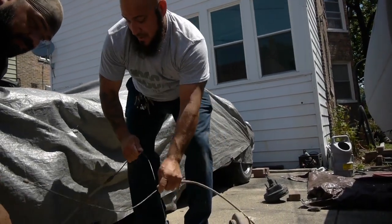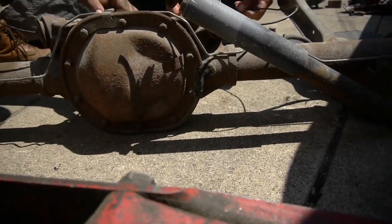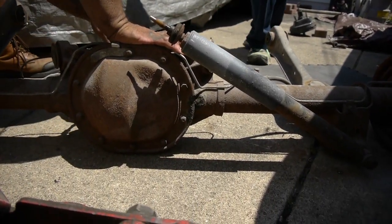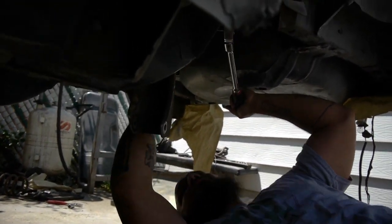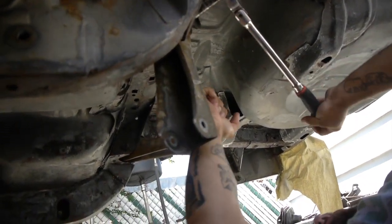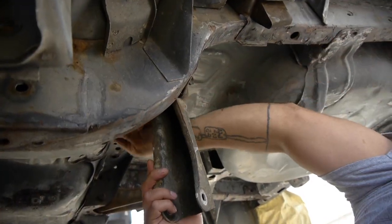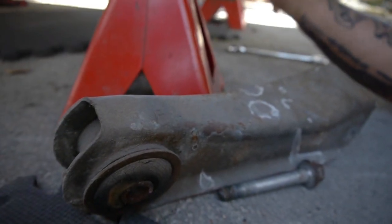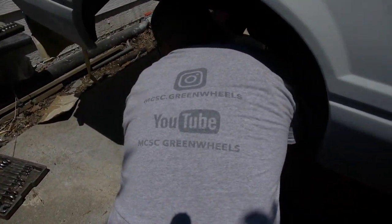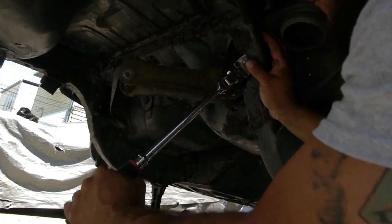Get some of these together. Yeah. Put them through here. I'm sitting there. How light it is, honestly, to be able to lift like that. All right, hold control arm out, and you're gonna hold on to these. That broke free.